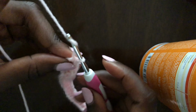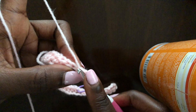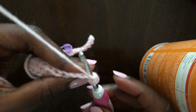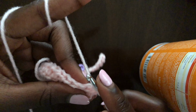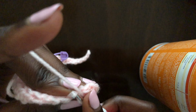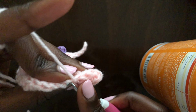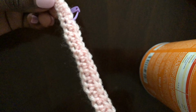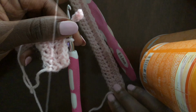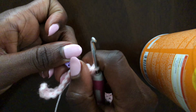To begin row 2, chain 1, turn your work, and we are doing half double crochets in the back loop only until you get to your stitch marker. Okay, so work half double crochets in the back loop only until you get to your stitch marker, and I'll meet you there. I am done. This is how my work looks. When you get to the stitch marker, remove the stitch marker.